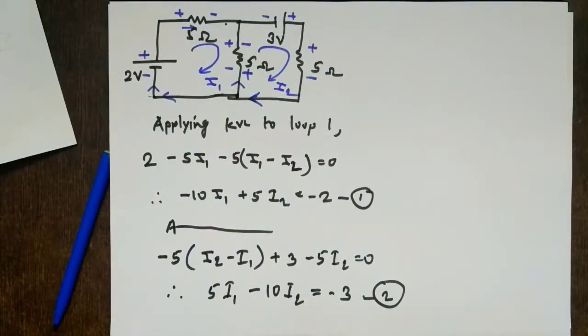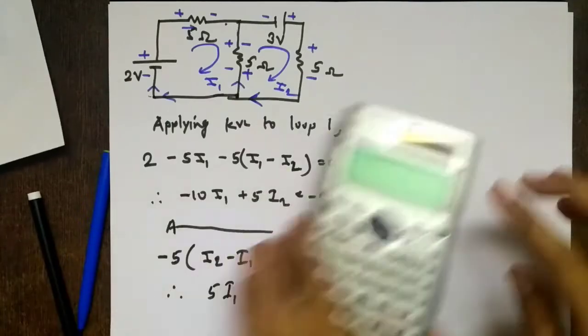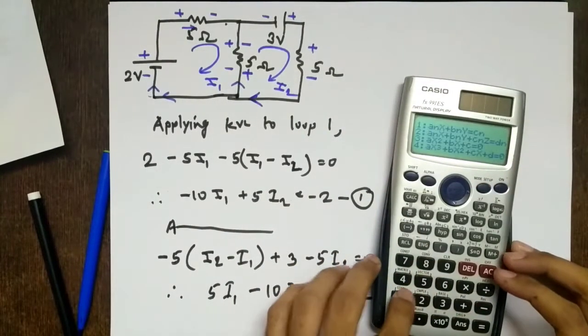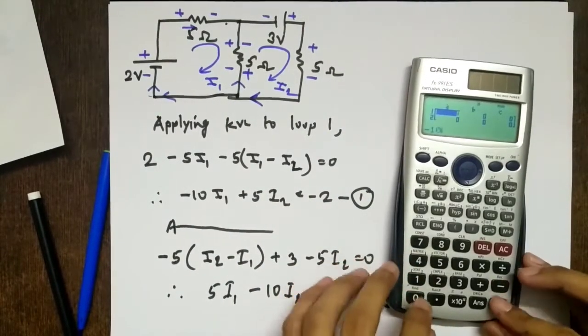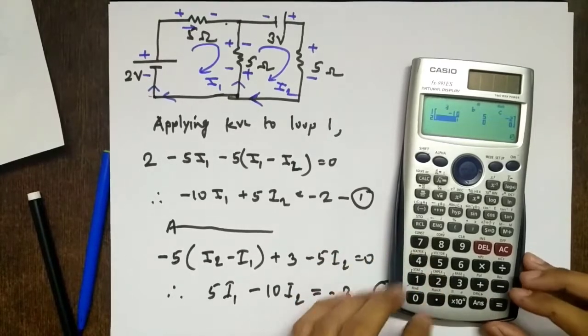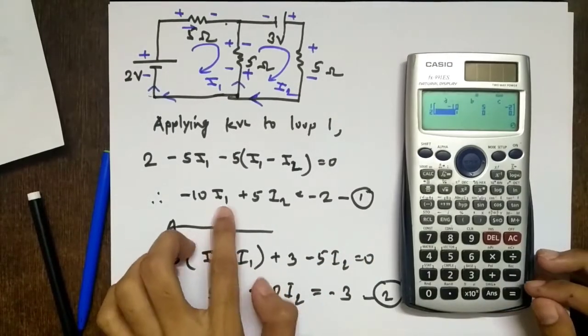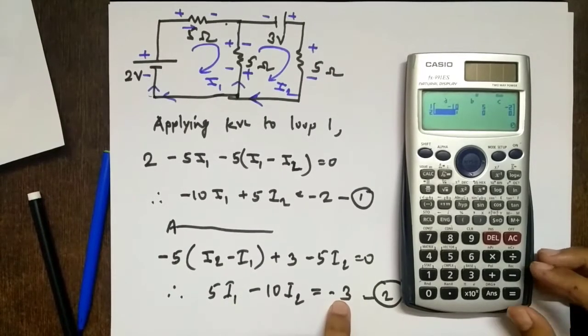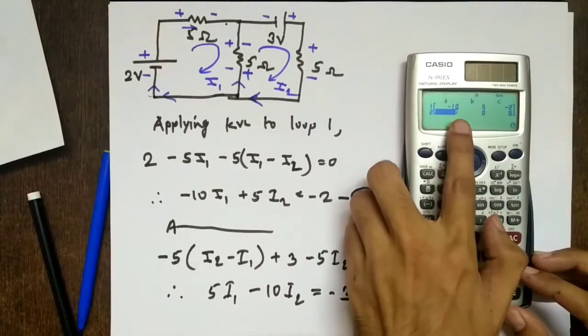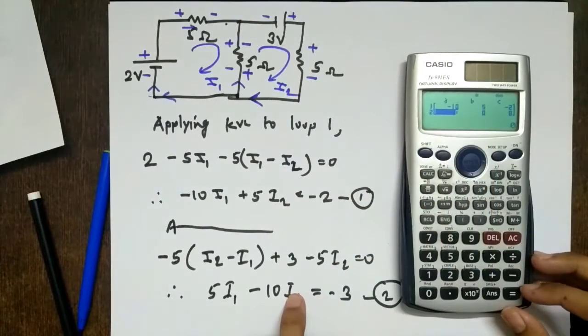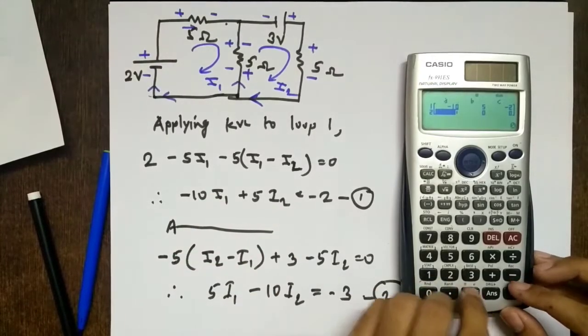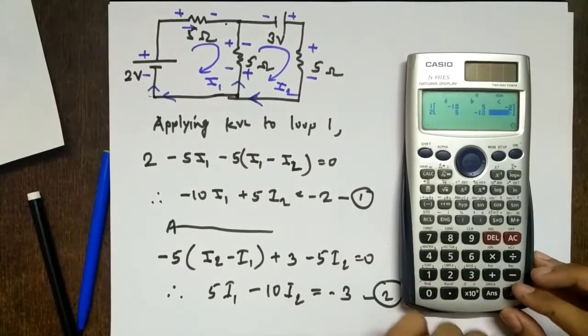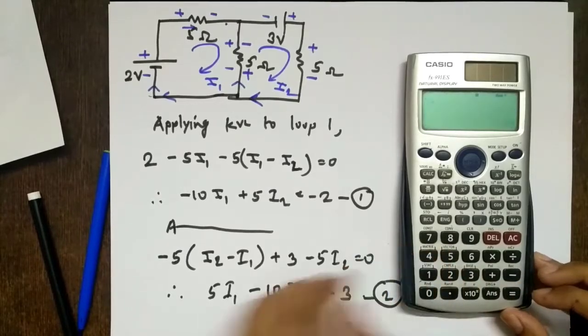Right. So I have two equations. What I can do, I can solve them simultaneously. What is this? Minus 10, 5, minus 2. Remember, I have taken first I1, then I2, so here also I should have I1, I2. If you write this as minus 10 I2 plus 5 I1 equal to minus 3, then you will enter minus 10 and plus 5 here, and you will get a wrong answer. So this should also be I1 and I2 if this is I1 and I2. So 5, minus 10, minus 3.